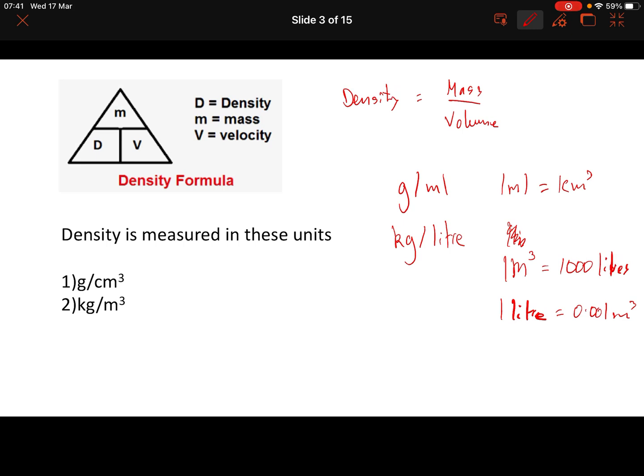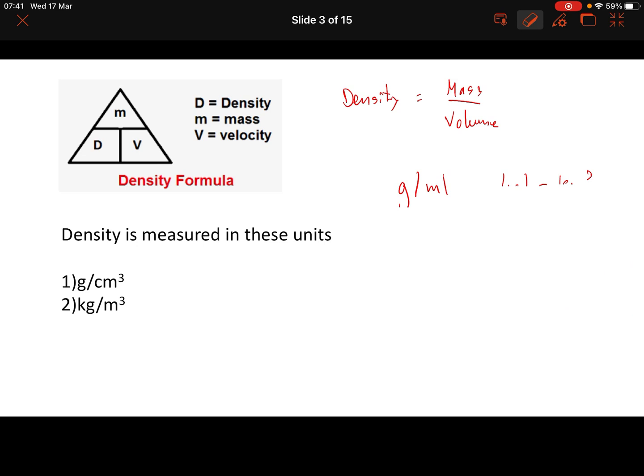So typically grams per centimetre cubed or kilograms per metre cubed, but sometimes we use the capacity units, millilitres and litres as well. And just like speed, what you cannot do is mix up the units, so you've got to be really, really careful. Please ask me if you don't understand what density is, because if you don't understand what density is, you've got no chance of understanding things as we go along.